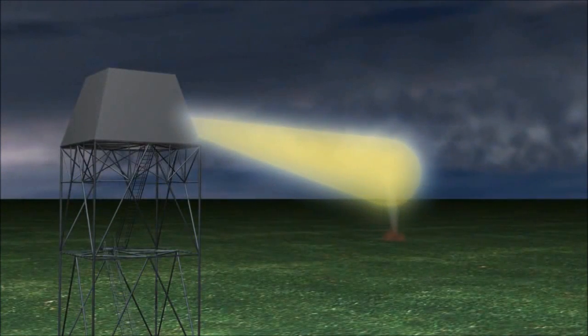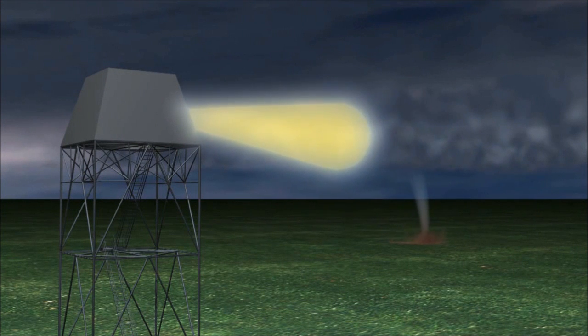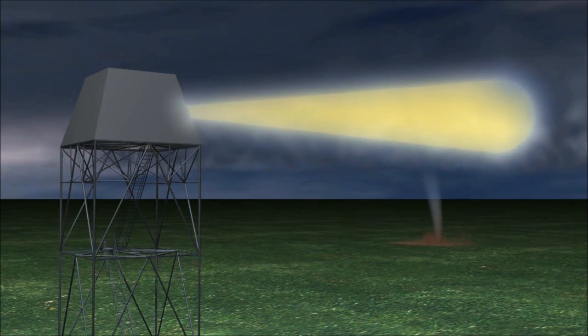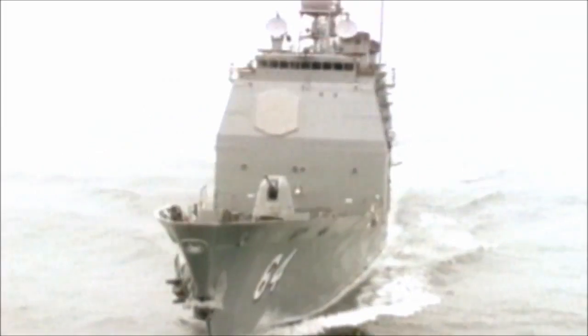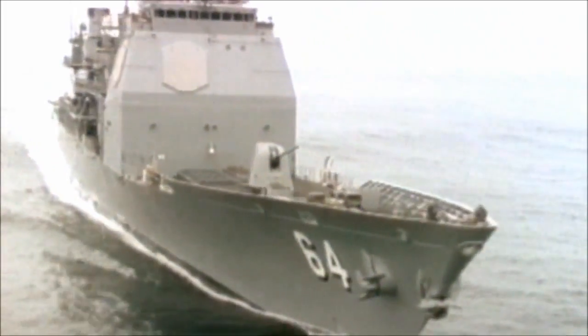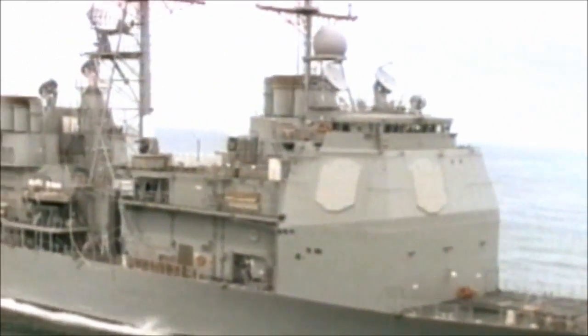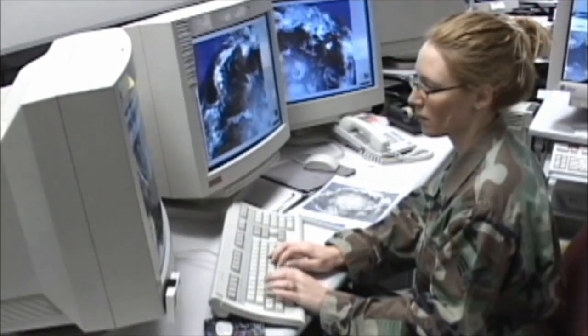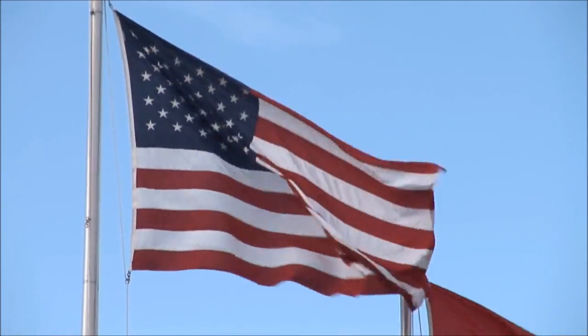This capability allows the radar to re-scan areas very quickly and adapt scanning strategies for different situations. While phased array radar technology has been used on Navy ships for 30 years to support tactical operations, other users are just now becoming aware of its benefits for weather, aviation surveillance, and homeland defense.